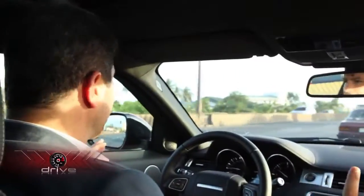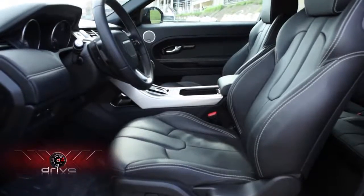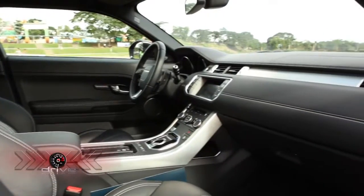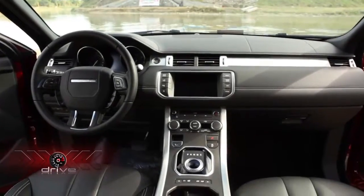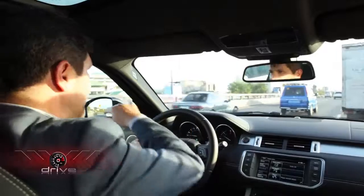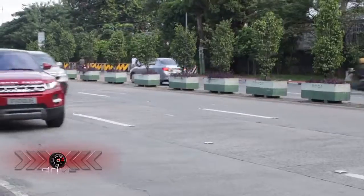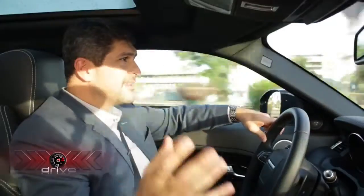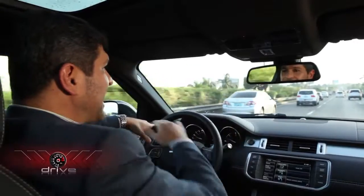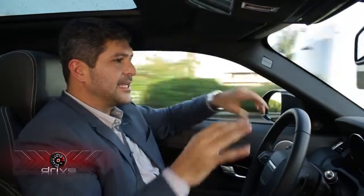I like the ergonomics of the car, the way that everything faces you. It's aesthetically pleasing, it's very commanding, it's very, like I said, very Jaguar. I like that the seating position is high. I can have a good commanding view over the road, and that's really what you're always looking for in an SUV. I think that's why the whole segment became popular, people like to have this commanding view, and this one gives it to you very nicely.